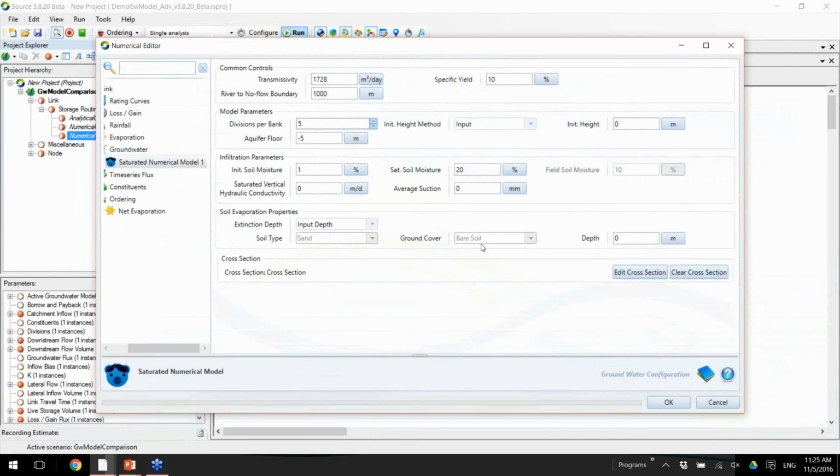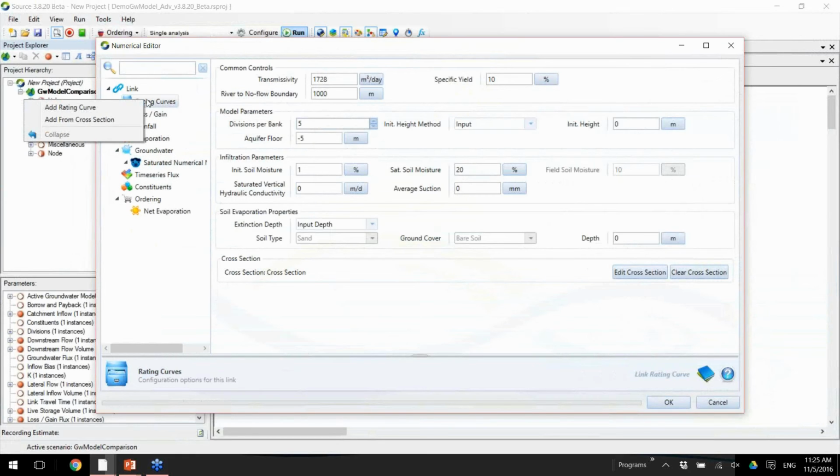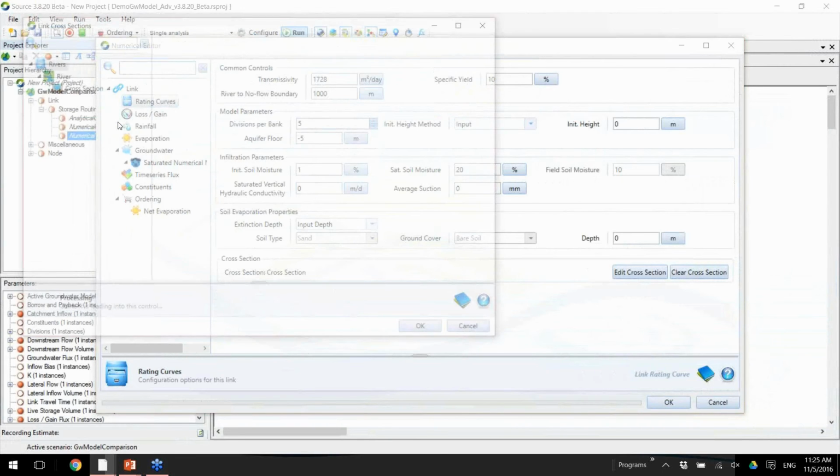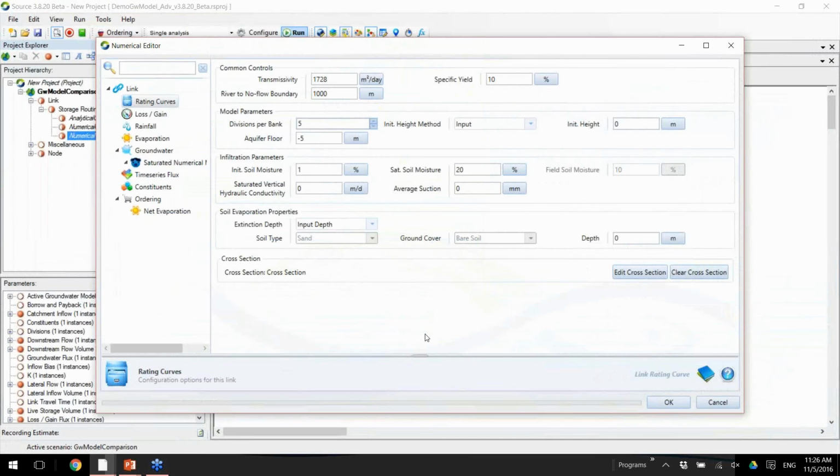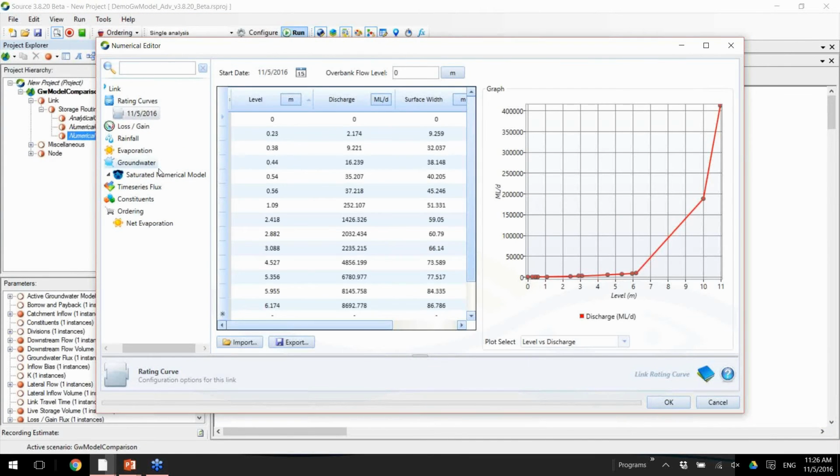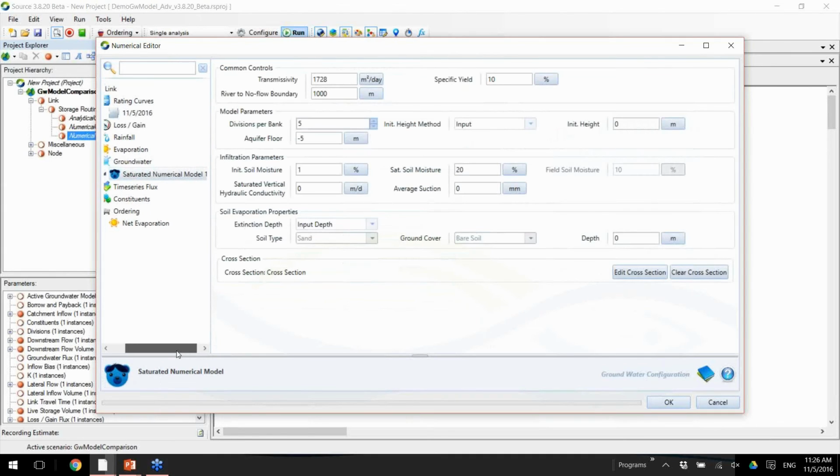So I've selected that cross-section. I'm going to create a rating curve similarly to what Carl demonstrated for my stream. So this is so we can convert our stream flows to heads. And I'm just going to create that from the cross-section that I already defined, and it will be based on those Manning and slope parameters that I mentioned earlier. So there is our cross-section. Now I'm going to set up the common controls using the same settings as what I did for the analytical tool.